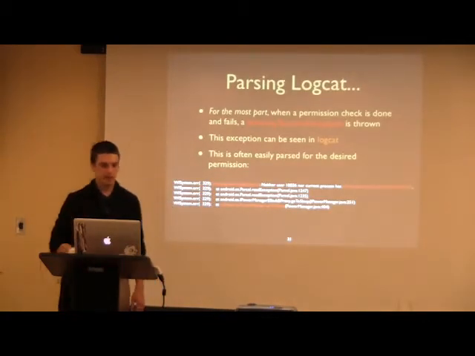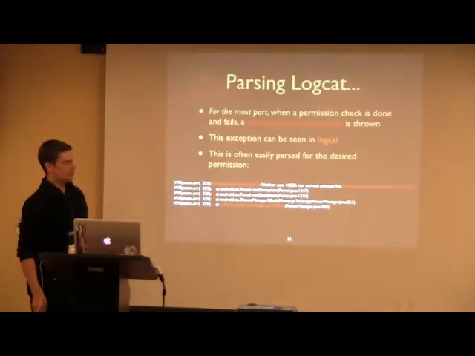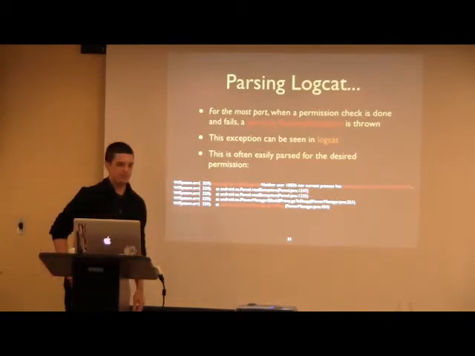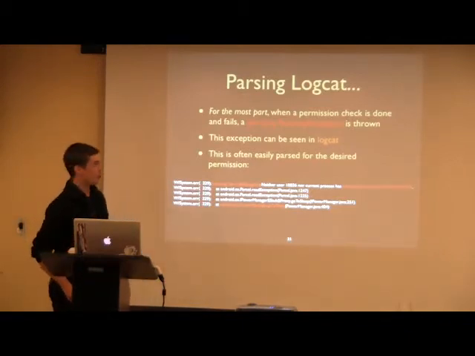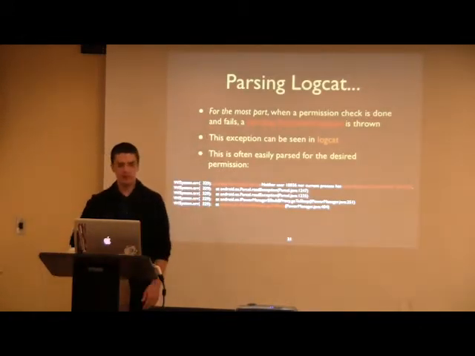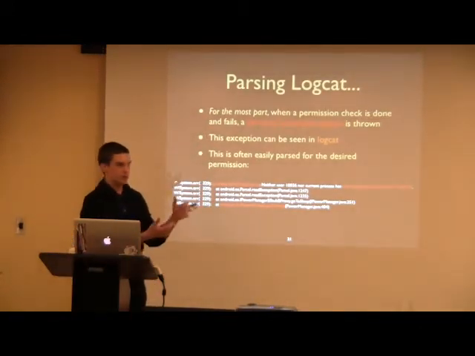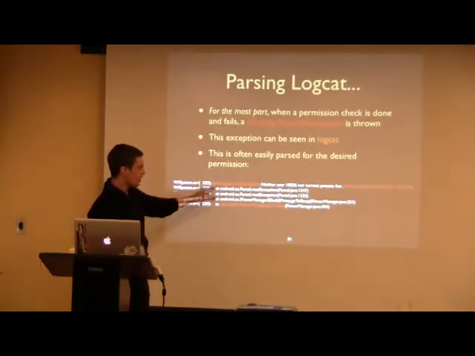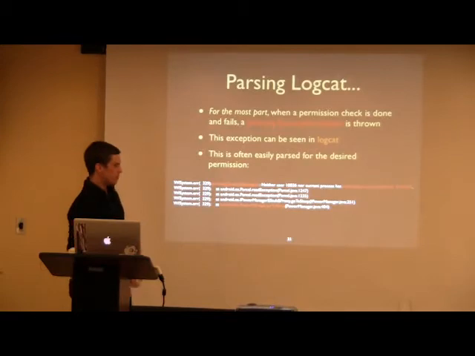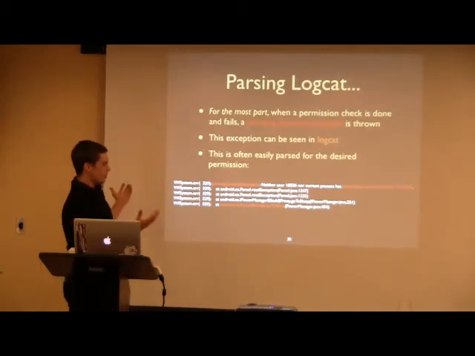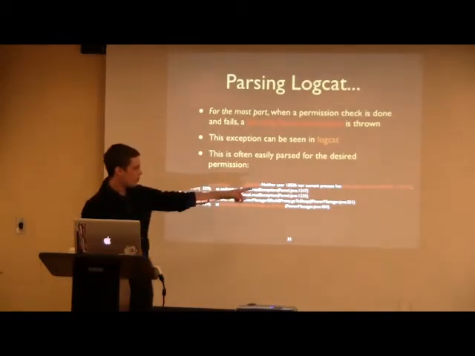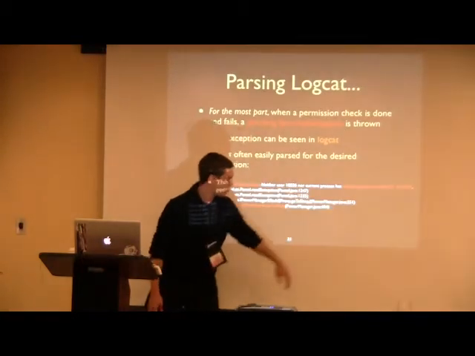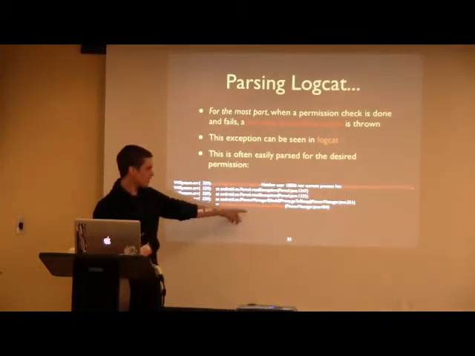So parsing Logcat, we learned, is super hackish, but I don't really know of a better way. Typically we'll see java.lang.SecurityException. Okay, easily identifiable. When you see that, and you see a warning in System.err or something, we know that an exception was thrown, and we can parse the rest of that and find out what permission was required. In this case, DEVICE_POWER, when calling the goToSleep method in PowerManager.